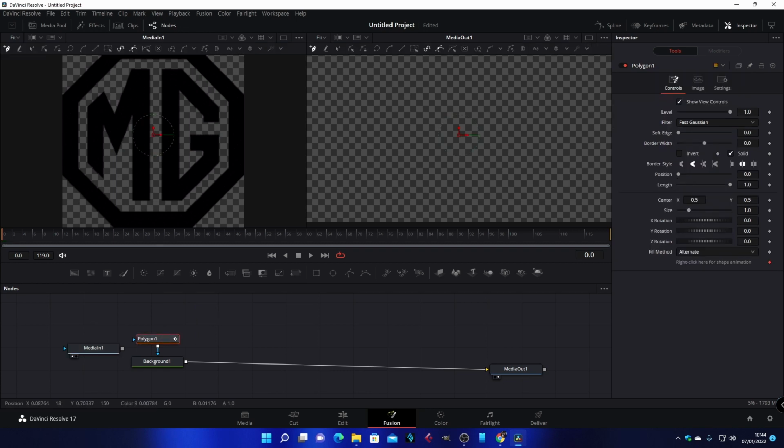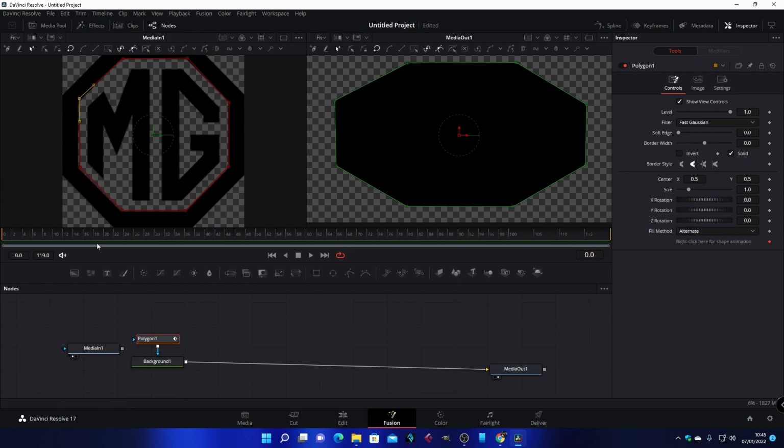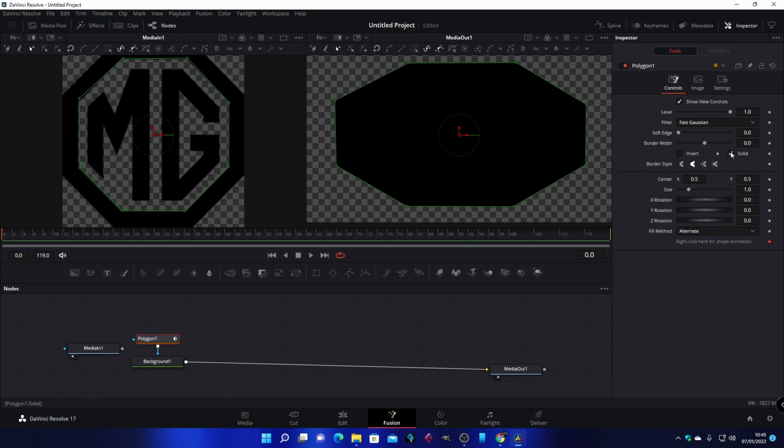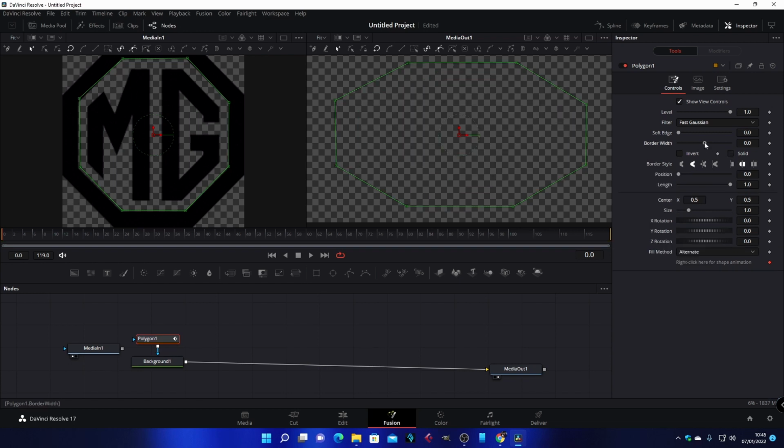Highlight the polygon and click to make the selections. You can take more time in doing yours. I'm just doing it quickly just to show you an example. Now that I got this shape, I'll click on the polygon, untick the invert, and bring the size up to about, I'd say, 0.05, and hit enter.